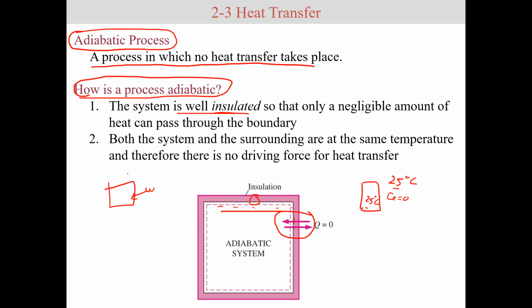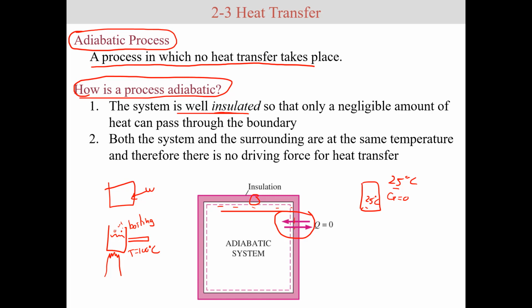Right? But there are also cases where heat transfer can take place and there's no temperature change. What do I mean? Well, if I have a pot of water that's boiling, right, on a burner, my water is boiling. So what temperature is the water at? The temperature is at 100 degrees Celsius because at 1 atmosphere, water boils at 100 degrees Celsius.